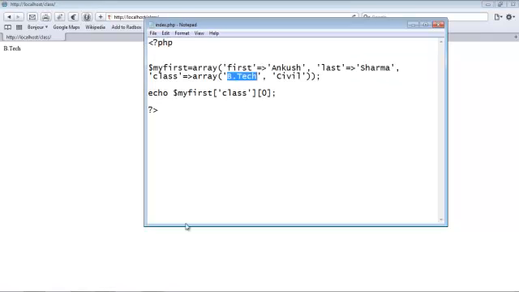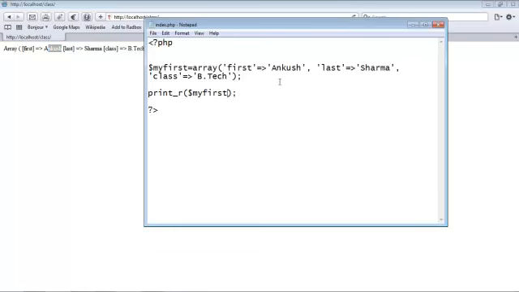Now suppose I want to print an entire array. We'll remove this for the time being to understand the basics. If I want to print an entire array, what is the method for that? print_r is the way to print an array. print_r can also print a variable normally. It will print all the values in the array as well. So if I use this, I'll get this. It will print the array with the keys and the values. If there are no keys, then the indexes and the values. Okay, simple.